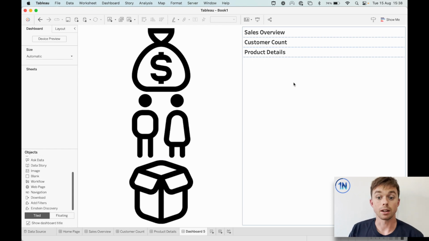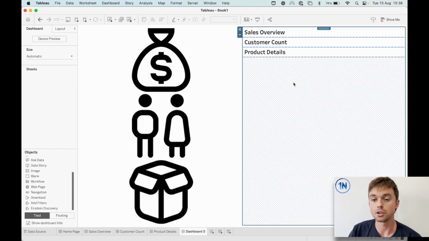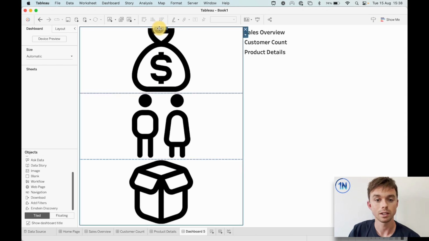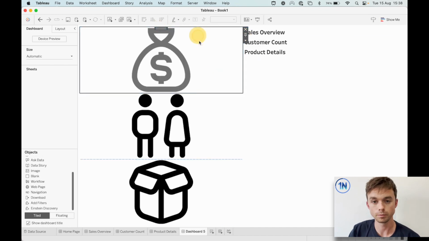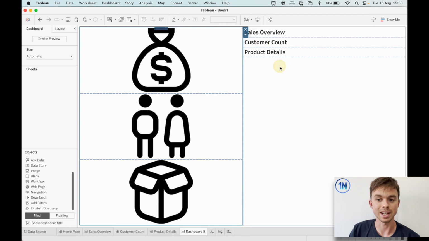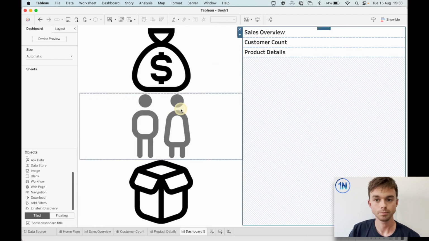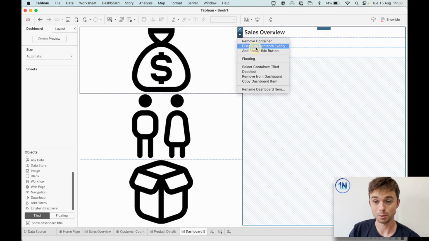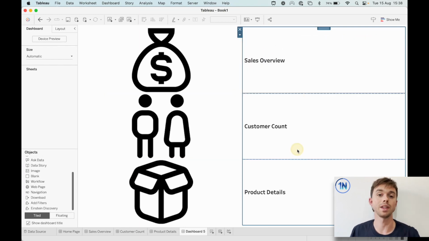Okay, so what do we need to do now? I think the best thing to do next is going to be to click on each container. So in this case, we could click on the first button and then just double click the tab on the top, and you'll see that it turns from gray to blue like that. Hit the drop down and then say distribute contents evenly. It's going to make a small change here, but where our text is going to make a big change. So when I say distribute contents evenly, it just makes sure that everything's spaced perfectly in that container.